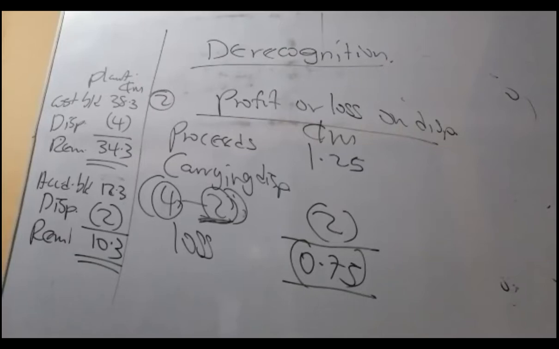Then we are done. Please, I will come out with a section on IAS 12 and IAS 16 combined. We call it tax on the revaluation, taxation of revaluation. That's the deferred tax on revaluation. How to calculate the deferred tax on revaluation. Good. So watch out for that one.